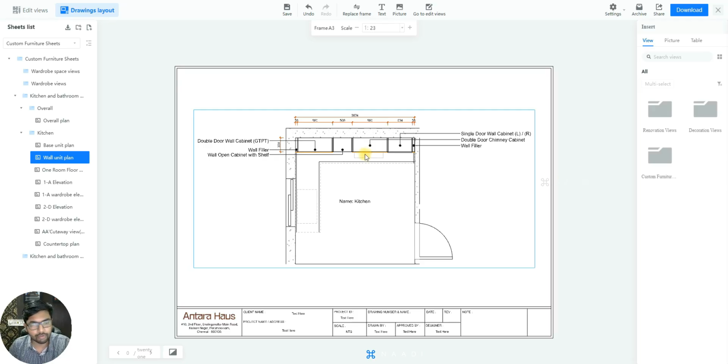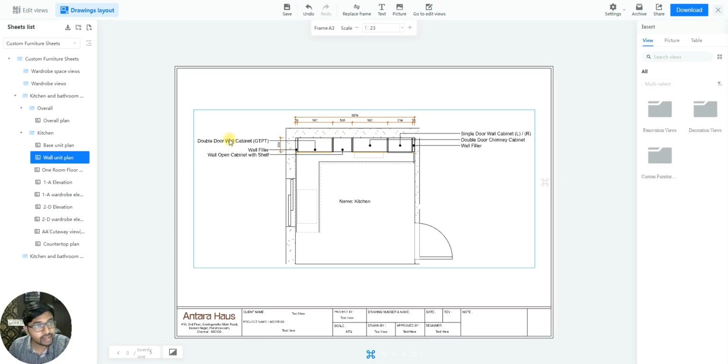And once it is done, if you're fine with your drawing placements and so on for all the drawings, you can proceed with the download. Or instead of having a single drawing in each sheet, if you feel like composing multiple drawings in a single sheet and downloading it as one single PDF, that could also be done.